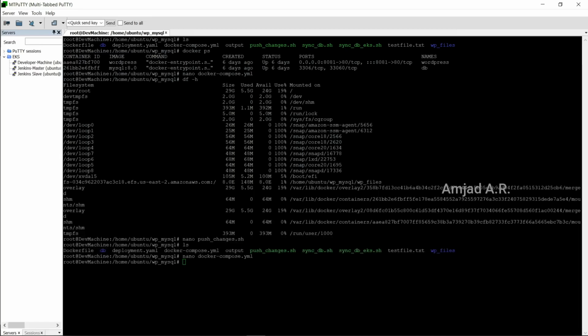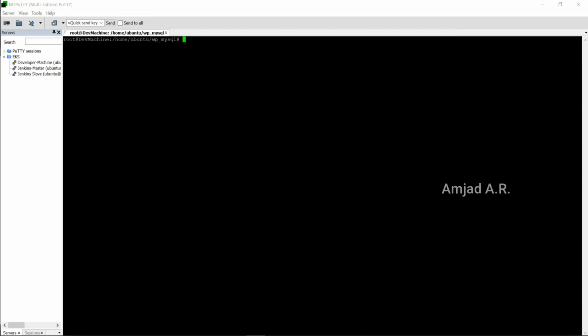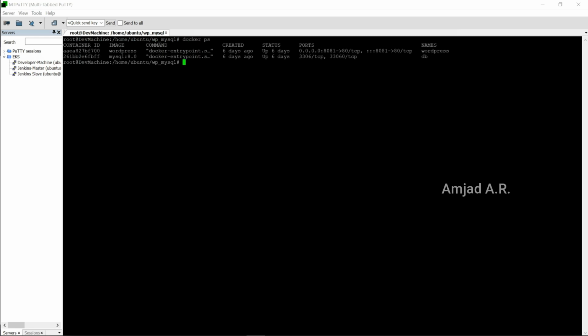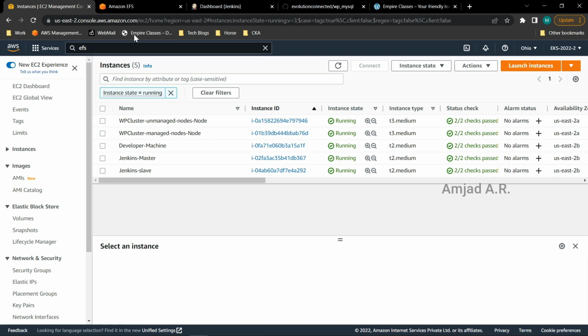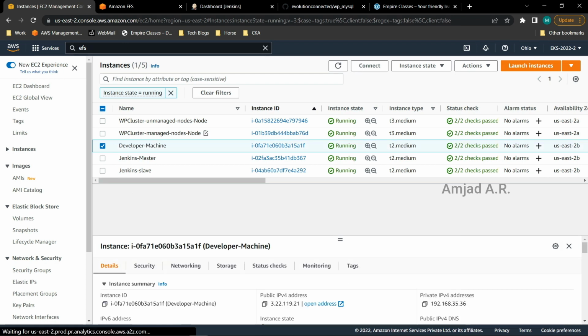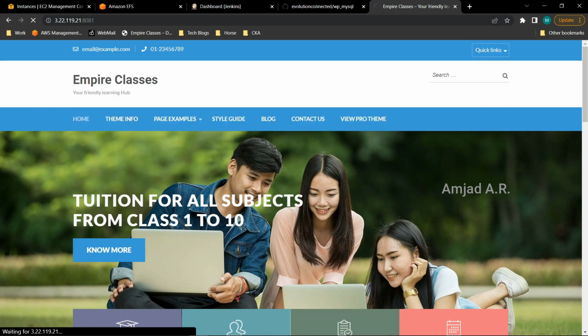And here this is our local developer machine. Here we have set up Docker and hosted the WordPress application. So you can see here we have 2 Docker containers running, one for the WordPress application and another one for the MySQL backend. And this is exposed on port 8081, and we can see that here on the developer machine. We can see the public IP, and here it is already on 8081. This is the local WordPress running in the Docker container.